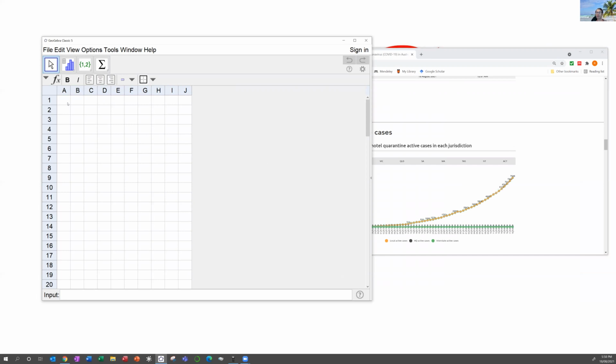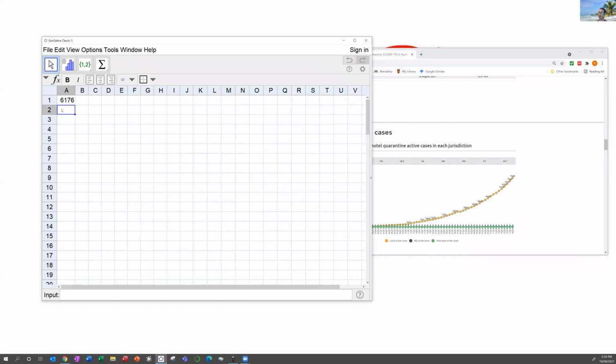6,176. Let me just type these in. If you want to see this, you just have to make it a bit more visible. And then 6,567. I can read these off. 7,011. You probably can't see this because it's a little bit small, but if you open it up on your screen, you can. 7,463. 7,948. Okay, so those are the last 5 days.